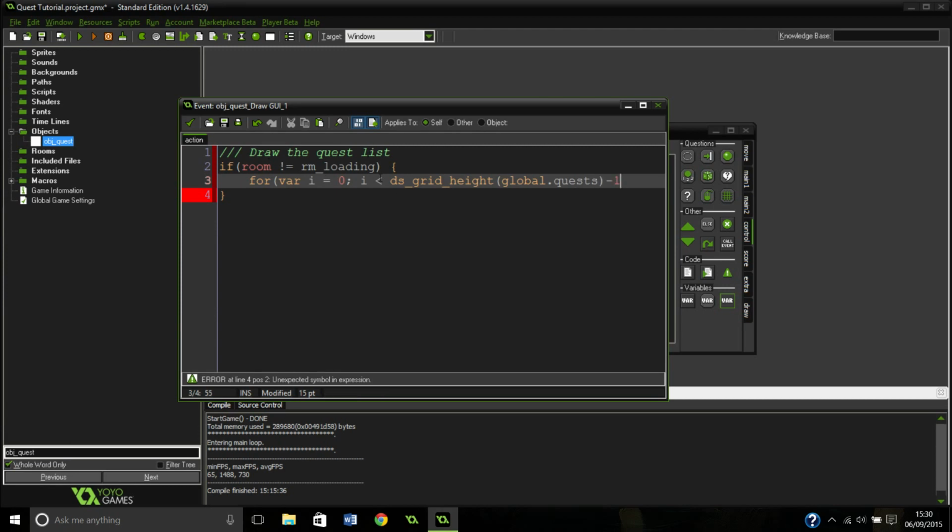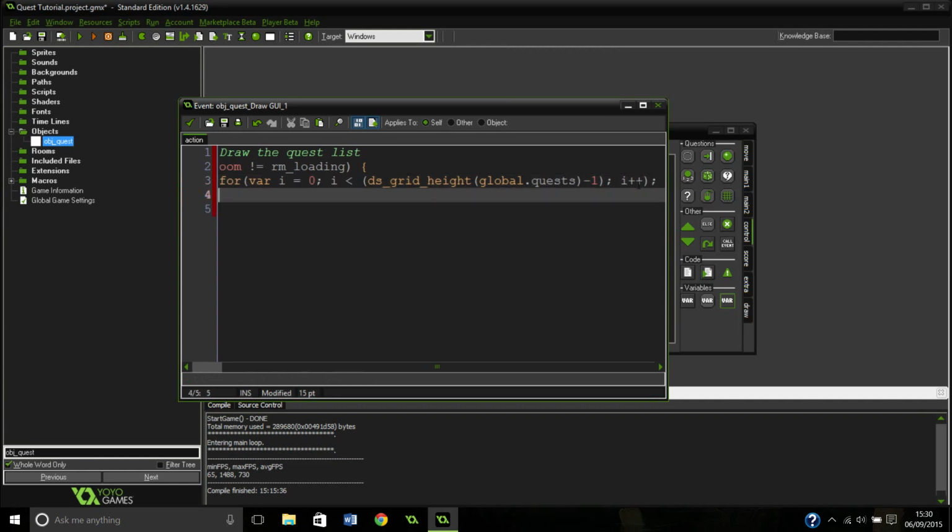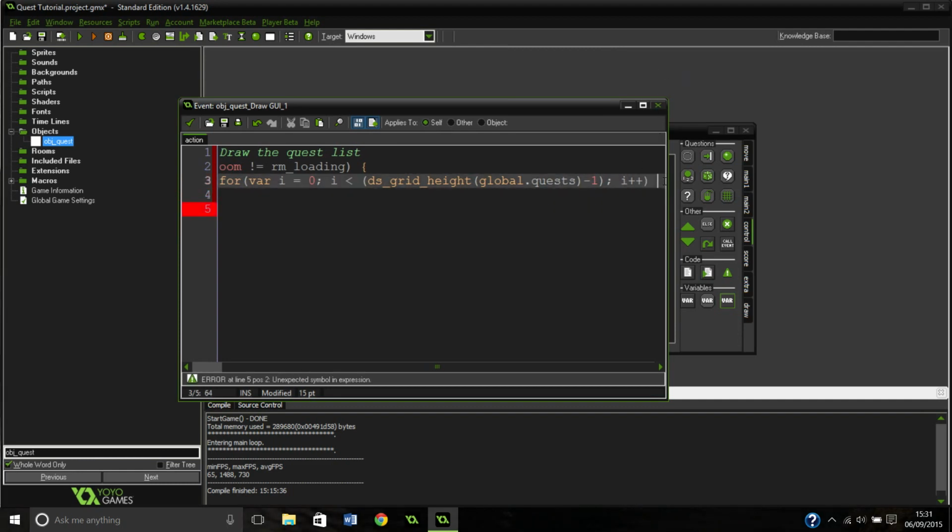Oh, I forgot my extra bracket. That's very important. I plus plus. Oh no, I don't want that. I don't want a colon. I definitely don't want a colon. Otherwise, it won't be much use of having my for loop at all.